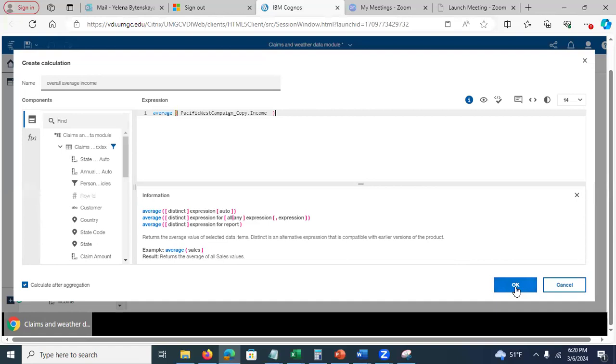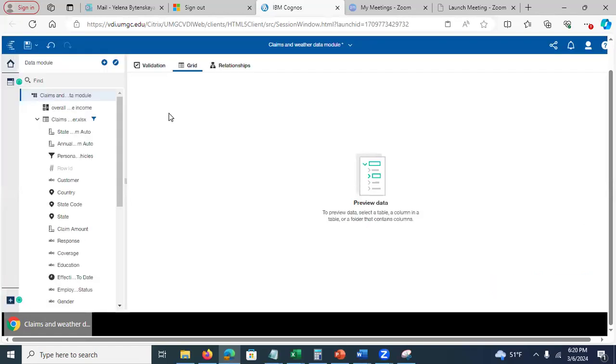Now, I just click on OK. And what does it do? It creates a separate calculation outside. See? This is a separate calculation. It's stored only once. If it's a single value, why do we need to store it with all data rows? We just store it once, right? Save. So we got the calculation, we got the standalone calculation.